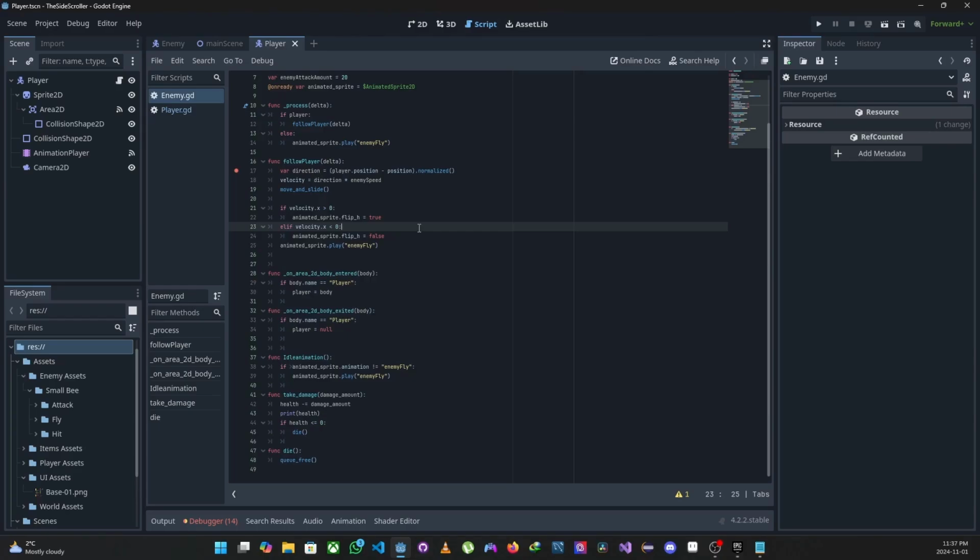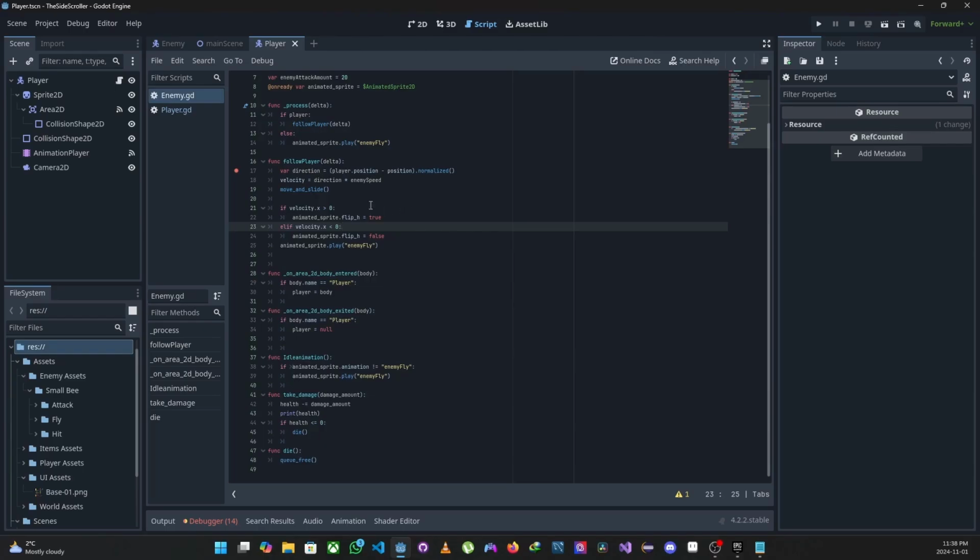The second is that we're going to add the ability for the enemy to damage the player, because right now we have the ability for the player to damage the enemy but not the other way around. And then third and the last is that we are going to add a progress bar to the player so that when the enemy is damaging the player, we can see how much health is being taken and what is happening at that time.